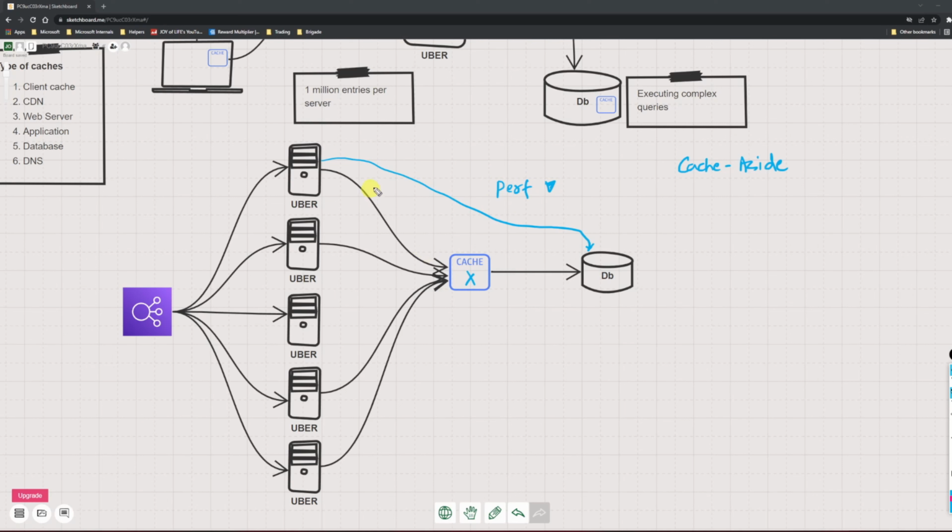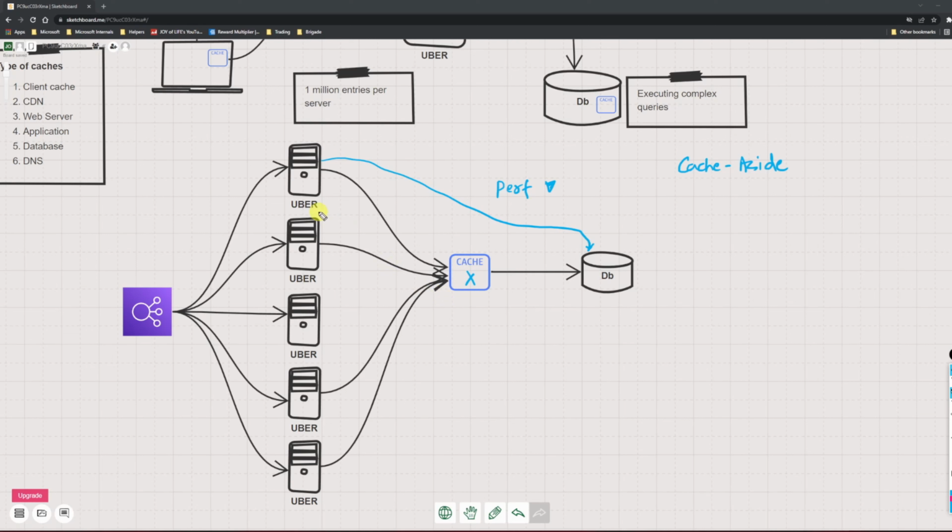Another big advantage of this approach is that due to lazy loading, only requested data is cached, which avoids filling up the cache or flooding of the cache with data that is not being requested. So that is a very big plus, right? I don't want to store something into my cache, the data that is not being accessed, right?